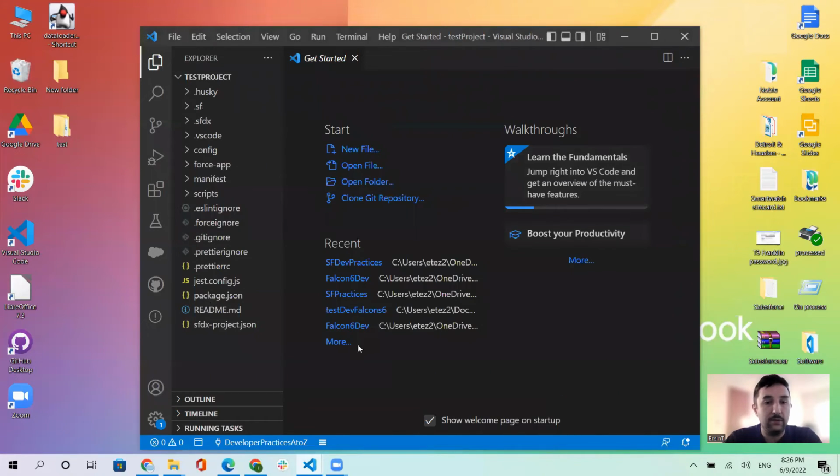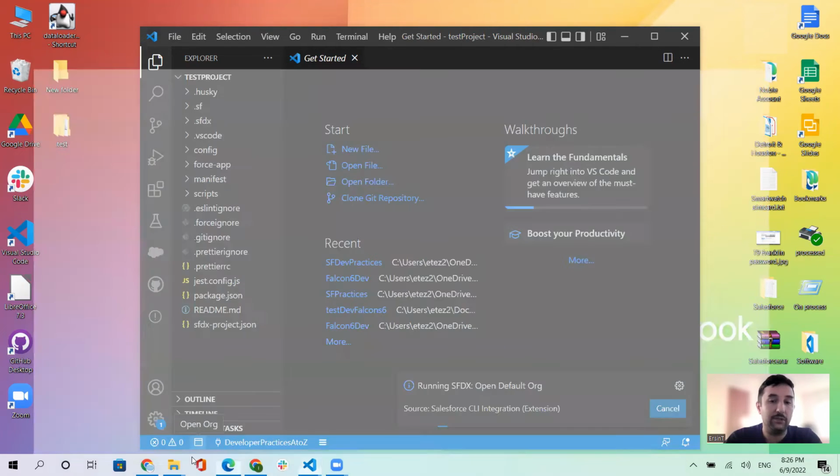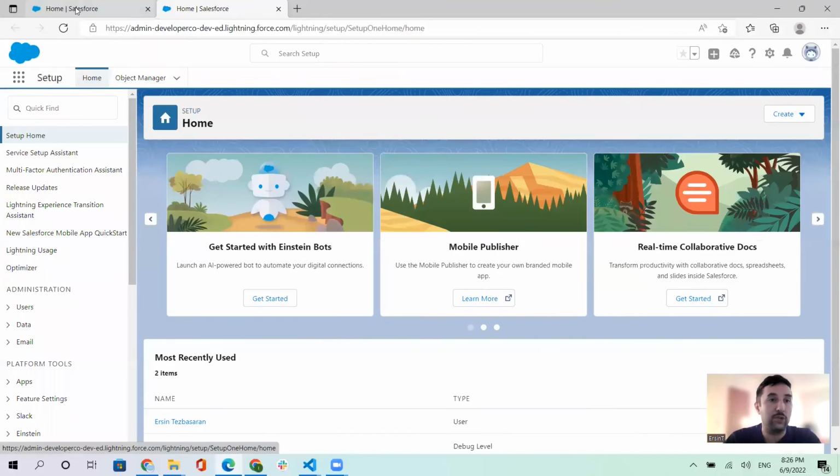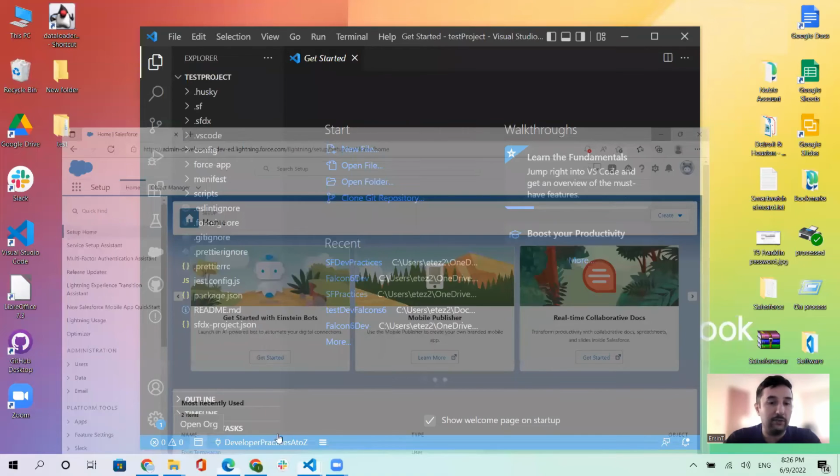And if you want, you can change the org. You can open the org directly from here. It goes to your org, which I opened before, the same thing. And the other one is the project.